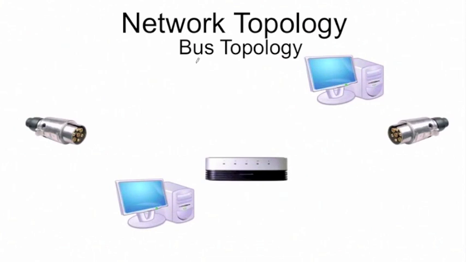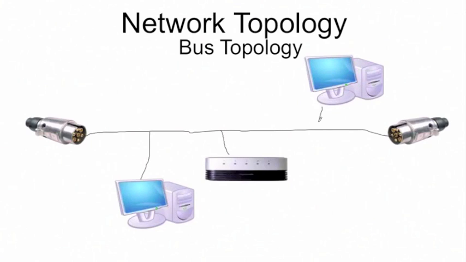So first, the bus topology. There's basically a terminator on each side, which is basically when the data goes here, it's destroyed. So there isn't any excess data here that's causing noise or anything. So the data is connected like that, and then there's a computer. It's connected to this. There's a server connected.